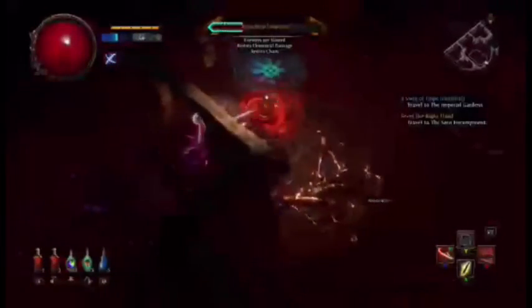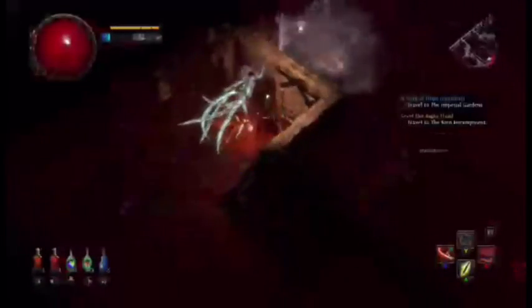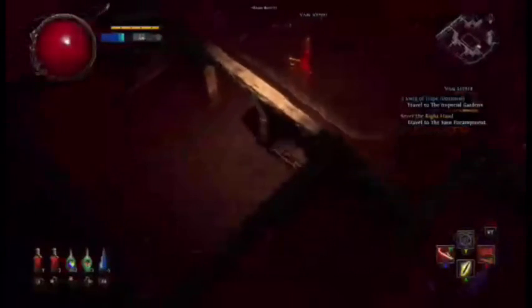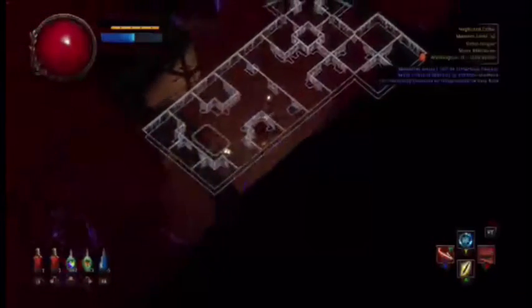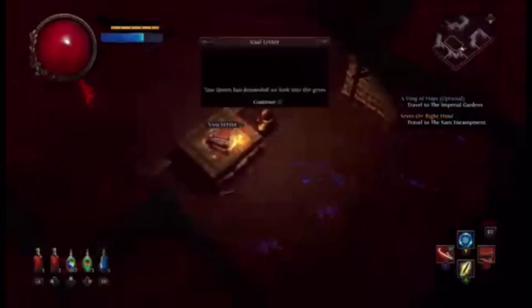So these cellars always have this boss, Temptress, although it has different mods on it. Sometimes it might have cold or lightning or fire or something like that. So it's definitely still randomized. Let's see what this has.